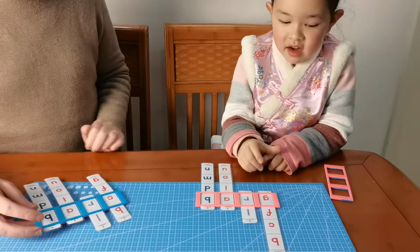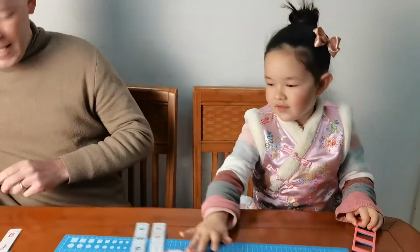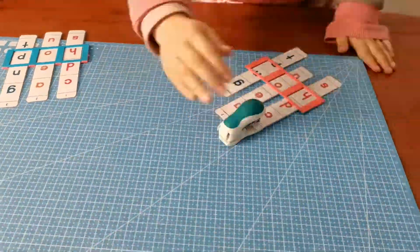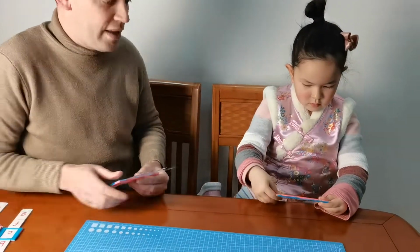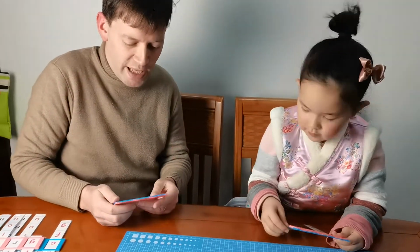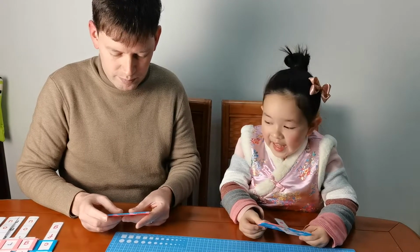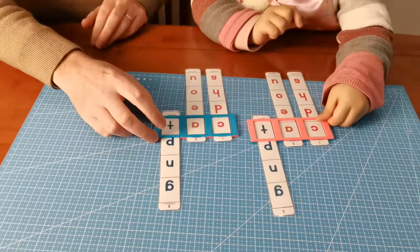Should we put our CBC one together? That only has 3 letters now. Let's put this one on the side. Put this one on the side. Fine. With my one? Okay. You can make a word and tell me the word and I need to copy it, okay? Okay. I'm not allowed to look at your one. Why? Because you need to tell me the word and I need to copy it and we need to see if it's the same. This is going to be cat. Are they the same? Yes, they're the same.